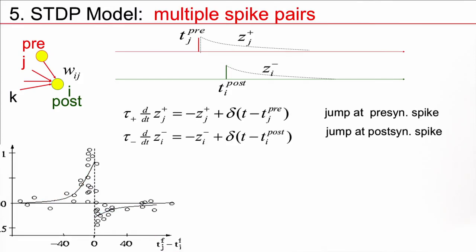So, suppose I have a first spike here, then I have a second spike here, and I have a third spike there. So, we want to jump at each presynaptic spike. So, it's like putting the sum here over all firing times of the presynaptic neuron J, and this means that each time I increase by a small amount, and then I will decrease again with a time constant tau_+.